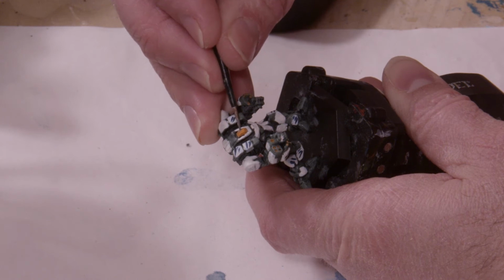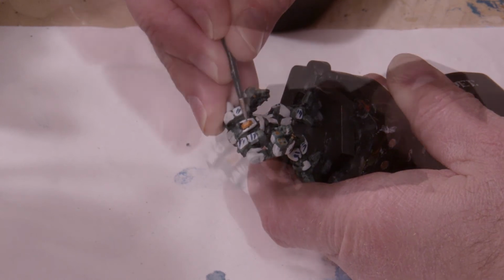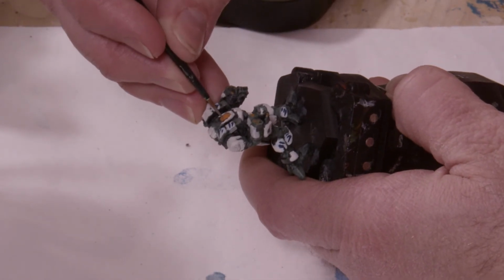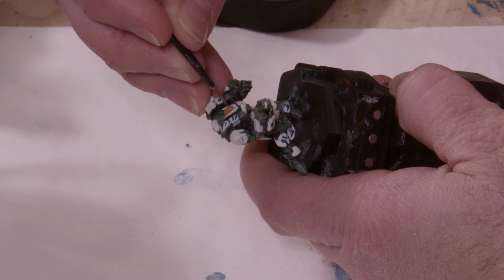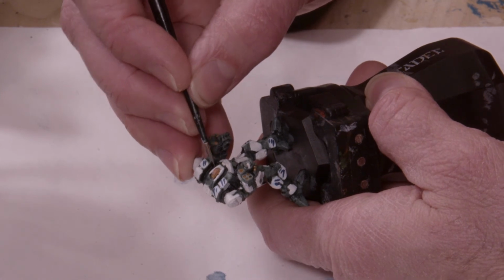This is the point in the painting process where, because I don't actually have a script, I started thinking, did I say last step already? Because there's actually 2 more steps to go. The Koshi has a bit of a metal frame around its cockpit glass, so I'm going to add that in with a little bit of Dawnstone Gray from Games Workshop's Citadel line of paints.